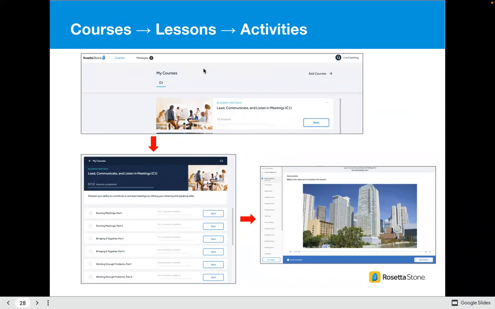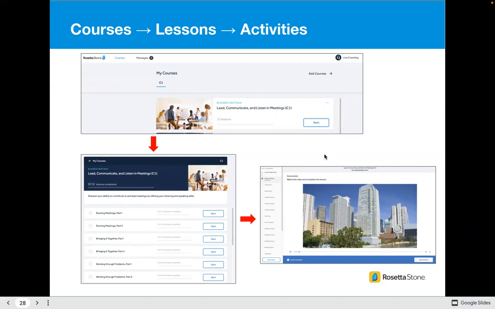Each course, as you can see here, consists of different lessons, and each of those lessons is made up of several different, what we call micro activities. These activities only take 2, maybe 3 minutes, so they are perfect to fit into your learner's busy schedule.